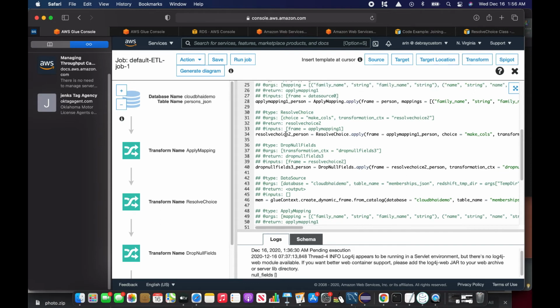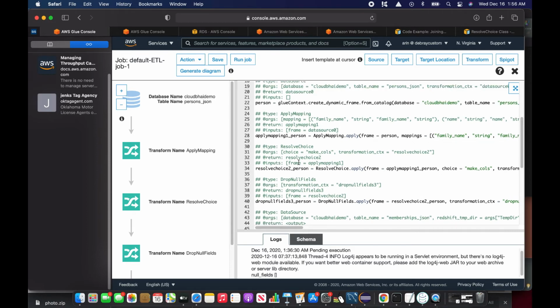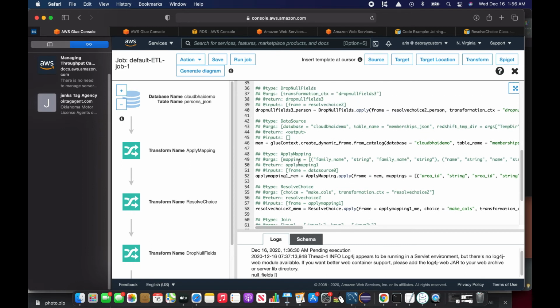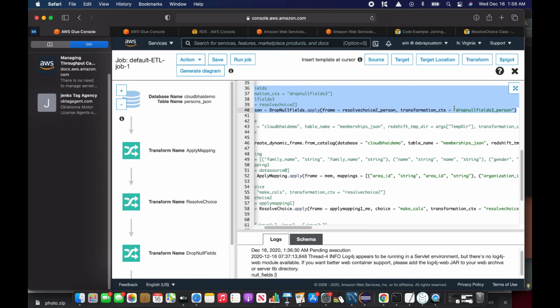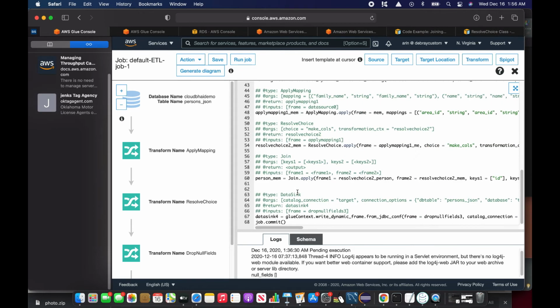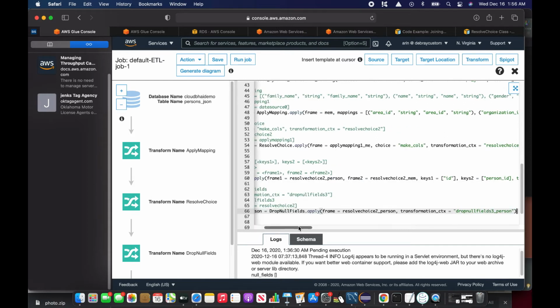Now I am going to use this drop null fields. It was there earlier, I have not used it. So I am cutting this from the default one and pasting it here. I am going to change it now.